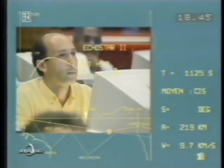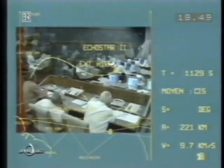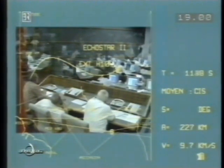Yes. Third stage end of propulsion. And 9.7 kilometers per second, so we're there. And it's incorrect when I say we shut down. In fact, it's the launcher's own flight program that shuts down the engines when it has reached the required velocity. And it's actually the flight program and the Swedish acquisition for the station de Libreville.